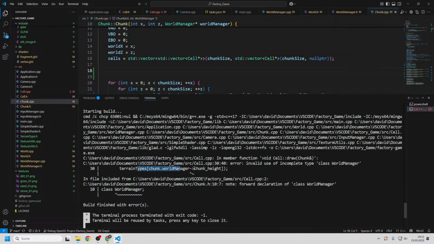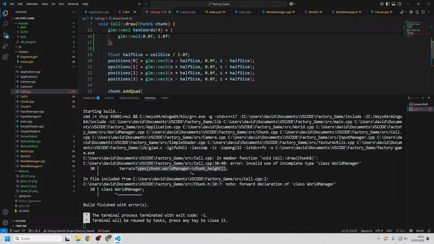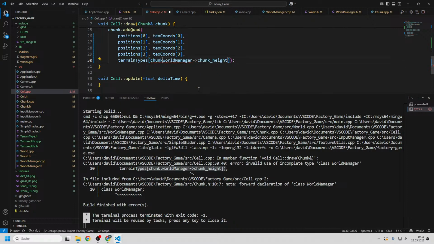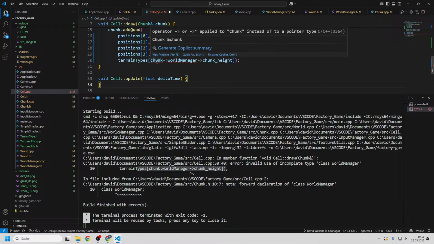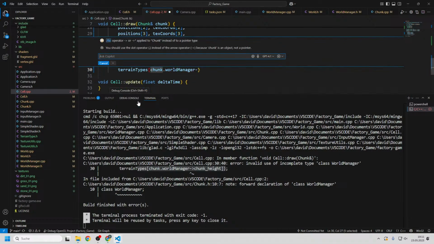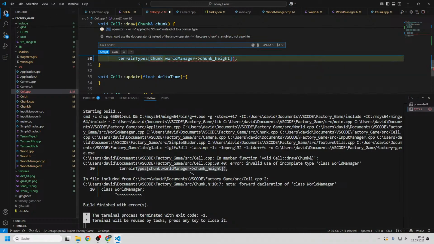We have the terrain types. That's cell CPP, line 30, 40. Chunk, and then the chunk, I think it has a pointer to World Manager. Thought so. Let's fix that. I don't want to think about that too long. And that's the beauty of programming today.